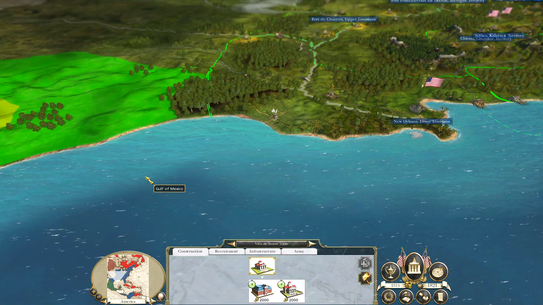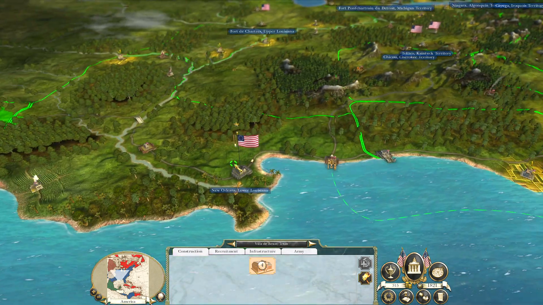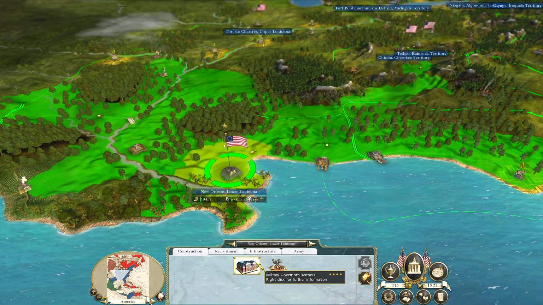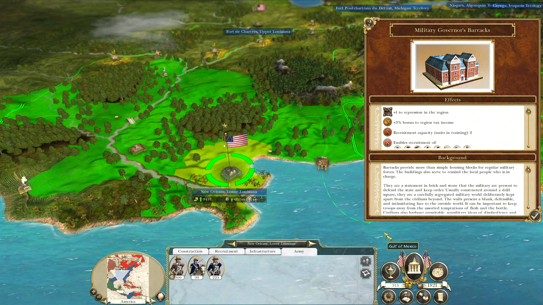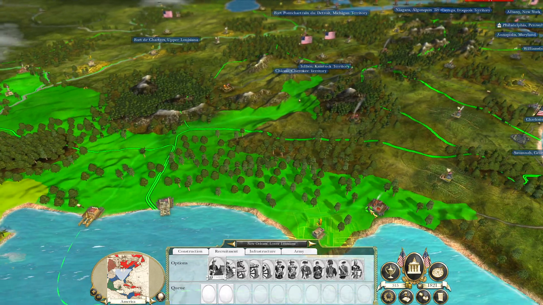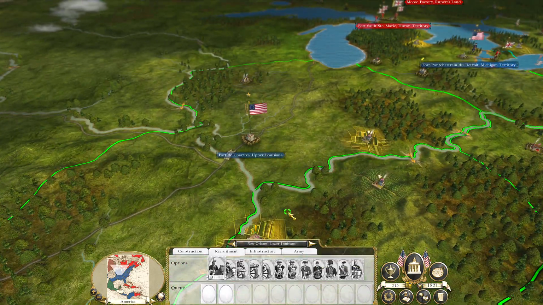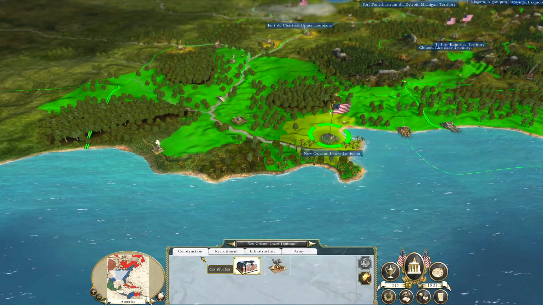In Texas, let's build a military governor's encampment. And I might actually destroy the one here in Louisiana and build a governor's palace instead. Let's do that.